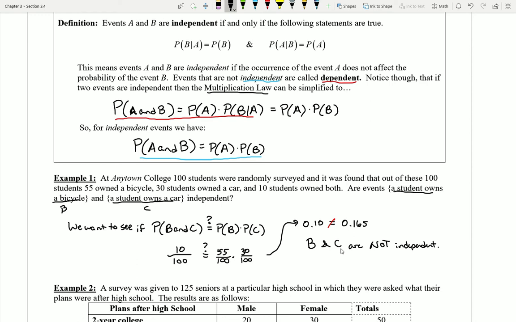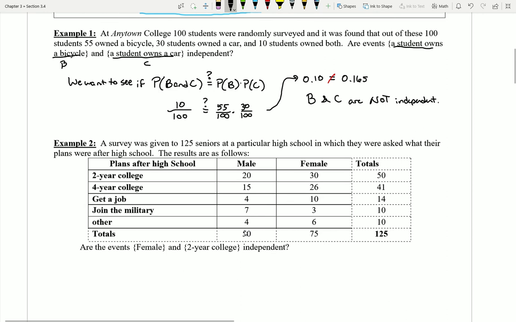It's totally, maybe even expected that that could happen, right? You could imagine if you, say, lived on a college campus and you had a bicycle, maybe you rode that into campus, maybe you'd be less likely to own a car. It's possible. Doesn't seem like it's crazy. But again, we never really just go off our hunches. We always are going to be checking this calculation every single time. Let's take a look and see if we can do it again.